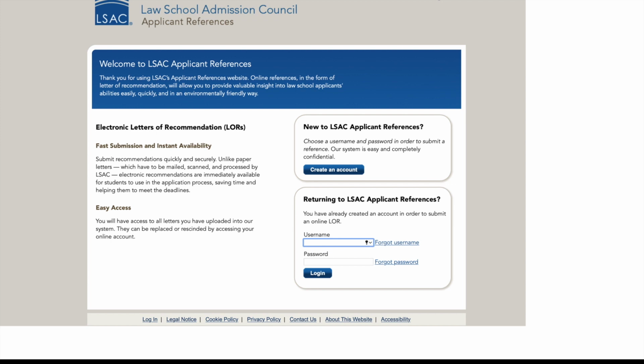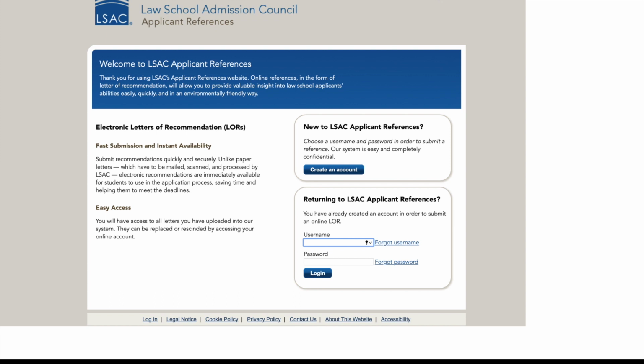So any LSAC applicant referee needs to create another account as per the instructions given in their email, and they need to log in and quickly upload their letter of recommendation about you in this portal, and then you would be notified that your referee has sent the letter of recommendation for you.